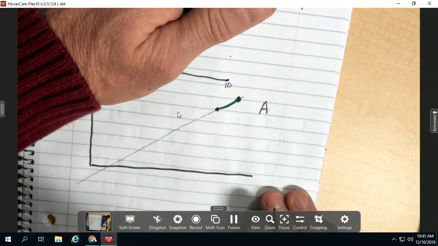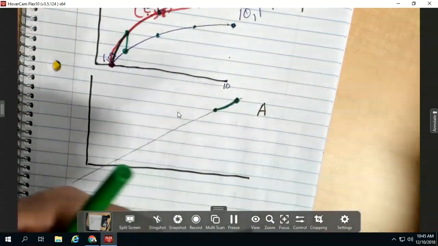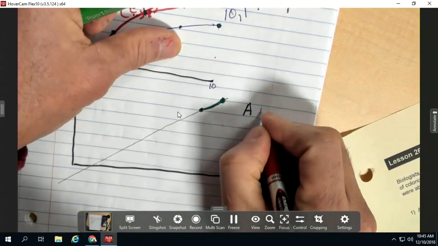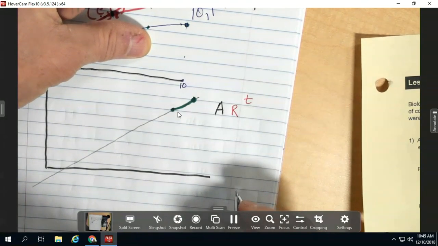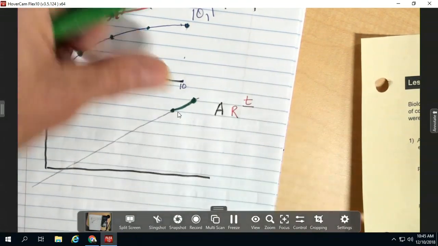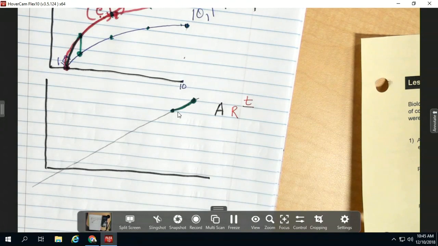A, that's the beginning value, times our growth rate to the t, right? Or in this case, we don't know how far apart those two t values are, so we'll just say r to some power, or t over something. Because this is growth, what do you know is true about the r? It's greater than 1. Not just positive, it's greater than 1.